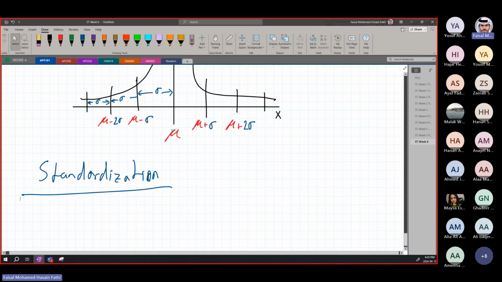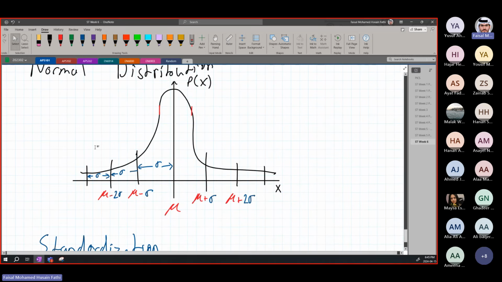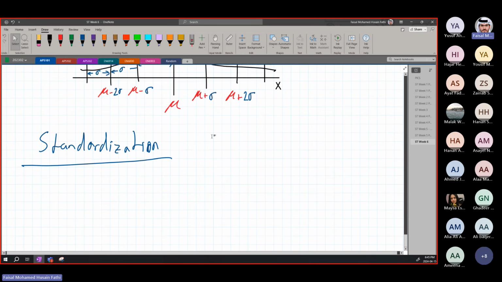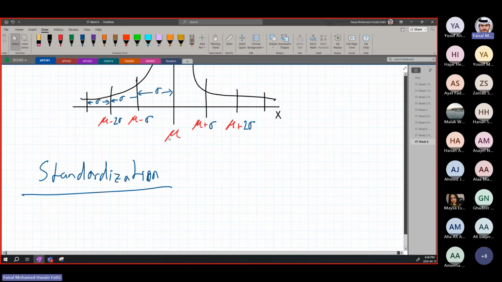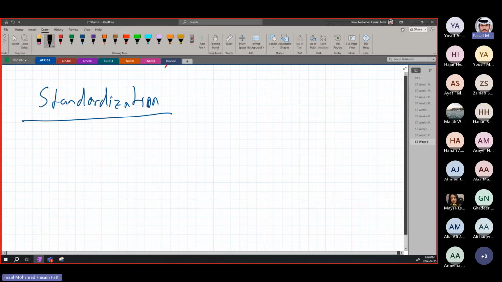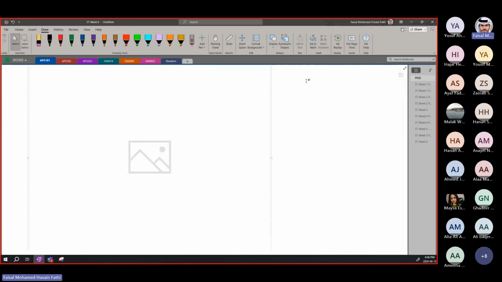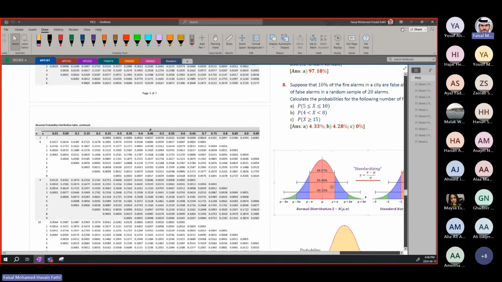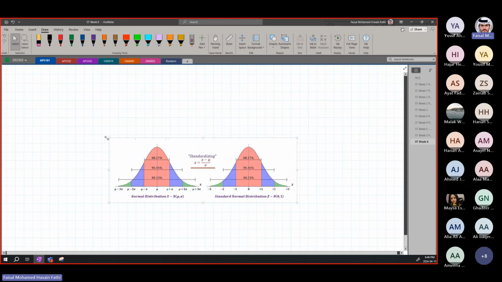What does this mean? We are going to do this exact same bell curve, but with simpler, more straightforward values that are easier to calculate, with the center being 0. All right. So it's going to look something like this. I believe I have a picture instead of me drawing a bad picture. Let me show you a proper picture. Yes. So this is what standardization means.